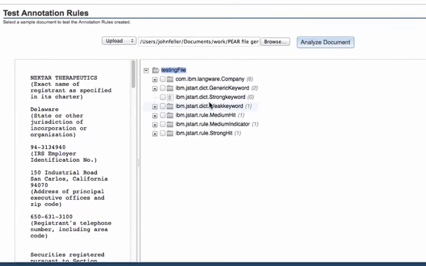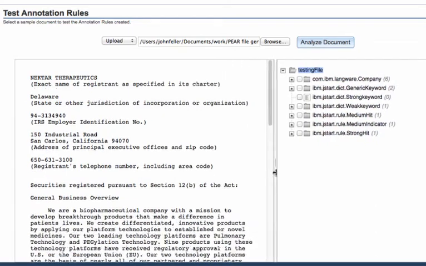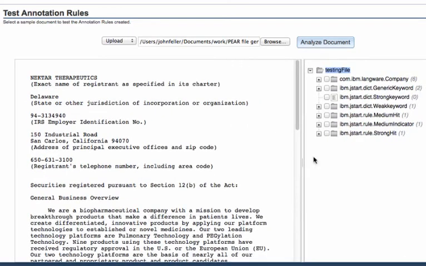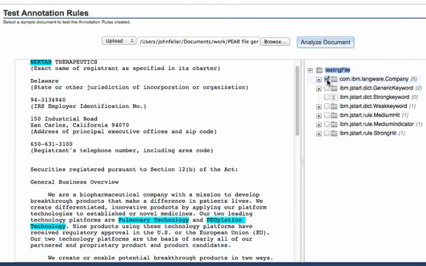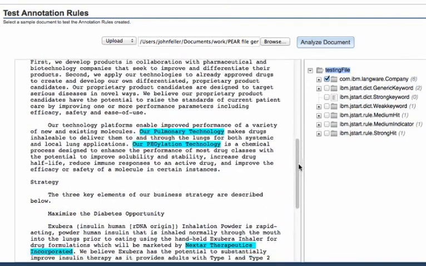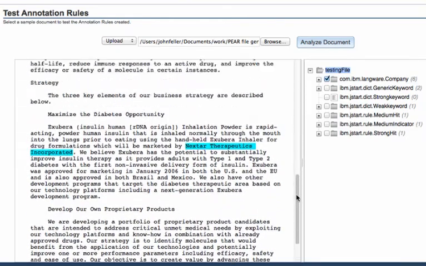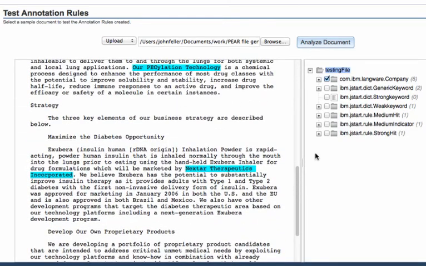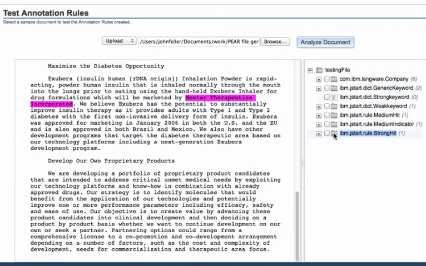and as you can see, this test document has now been analyzed and created annotations to match the rules that we defined earlier. It found 6 company names. If I click this button right here, check mark, you'll see the 6 company names that have been annotated within the document. Within this document, there is one strong hit.